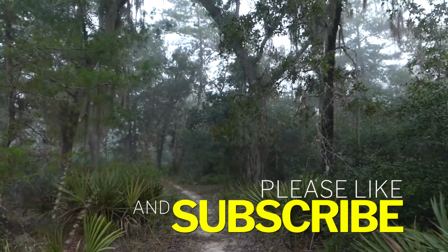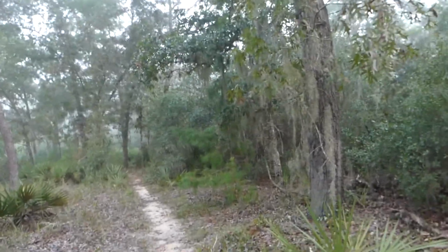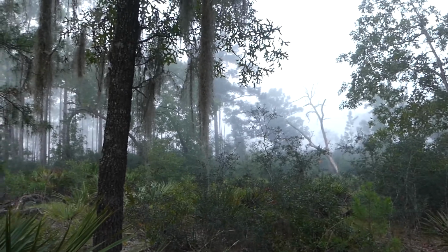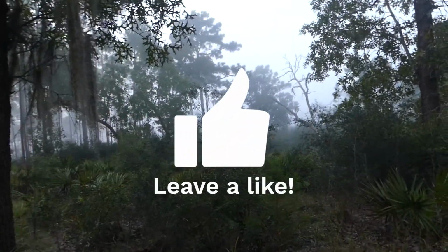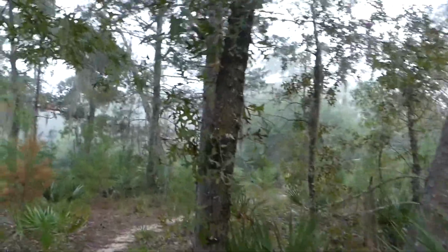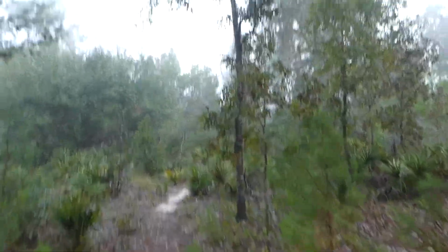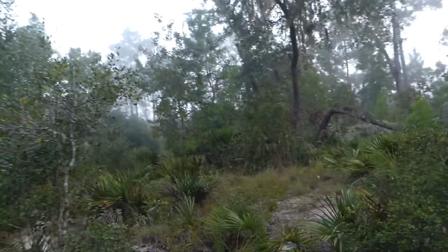Well, we'll come out of that real brushy area back there. Now this kind of looks like you could have a farm out here years ago. If you take a lot of these palm tree things out of here. See, now that's kind of an open field right there. I'm sure over 100 years, a lot of this has grown up out here. I'd say now we're probably almost 2 miles back in.